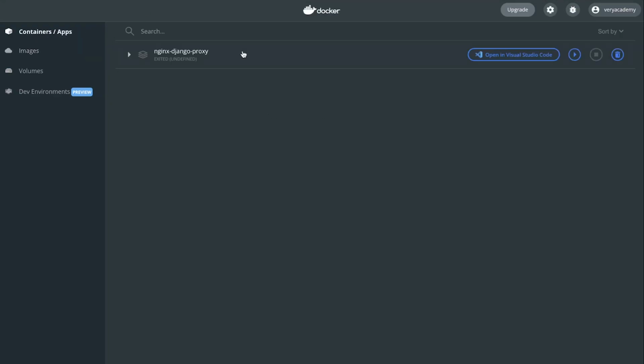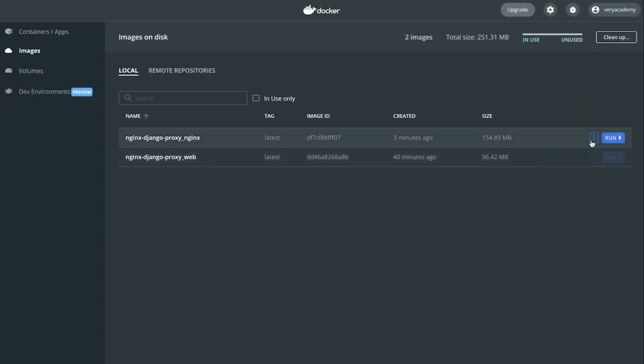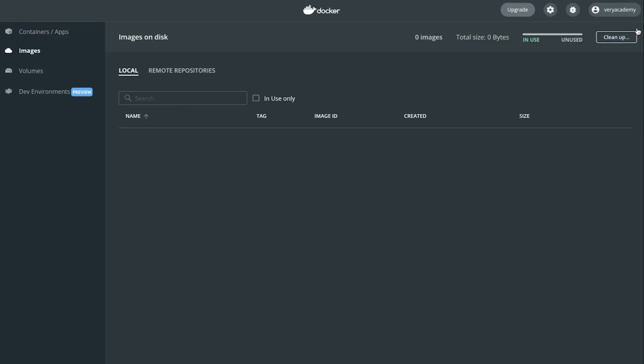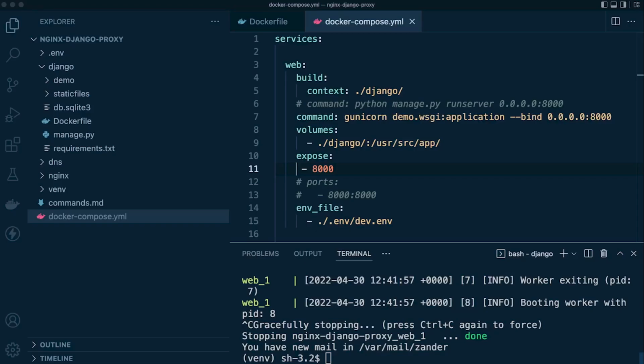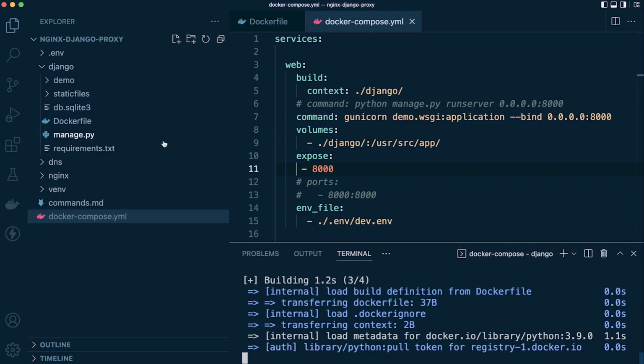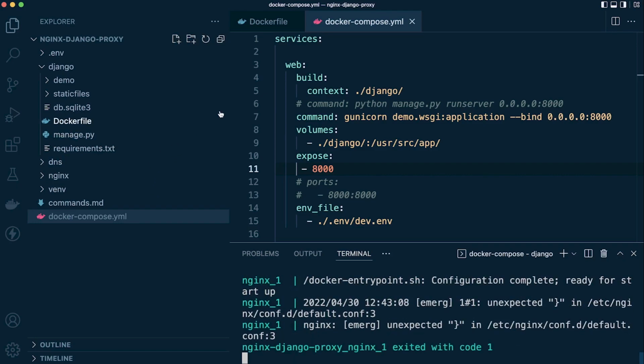So let's do that. We'll just stop everything and give this a go. So I'll go ahead and shut everything down. Again, this isn't necessarily something you have to do, but I'm starting from a blank slate so we're all working on the same page to avoid any issues. Okay, so I won't say that again, but I will continue doing that. So I'm just going to use docker compose up and rebuild everything again.